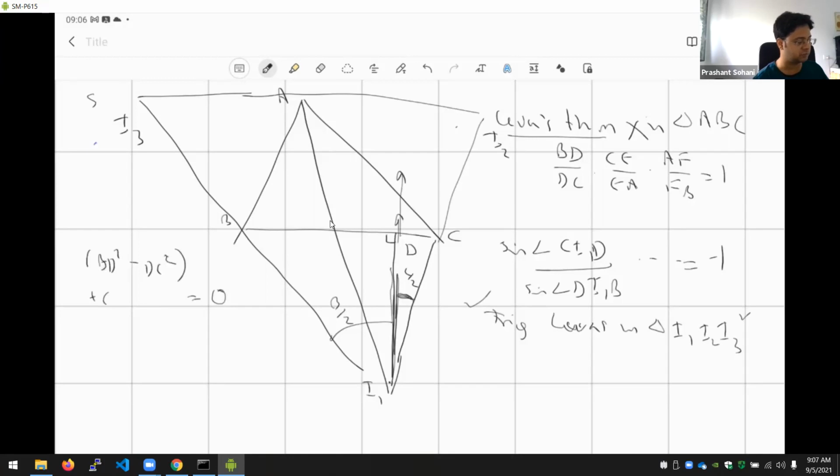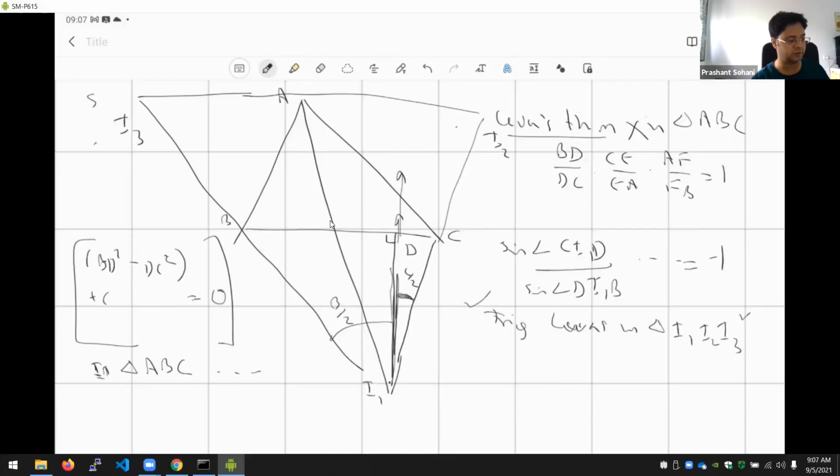One minor point is that whenever you use a theorem like that, it's important to clarify in which triangle you're using Carnot's theorem. Just writing this expression directly is not the best idea. At least you should write that in triangle ABC, by Carnot's theorem, etc. Some context has to be given whenever you use a property: in which triangle, and what are the objects you are using to apply that property. You can check my solution for some idea of how you can write your answer better. My solution is not perfect and there are a couple of things to improve there, but at least you will get a reference point.